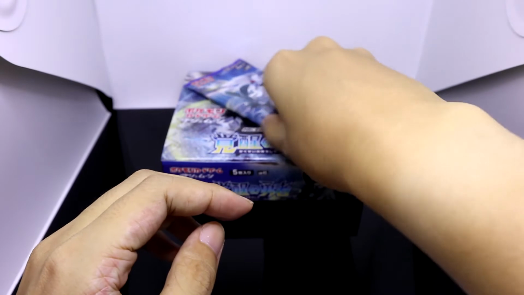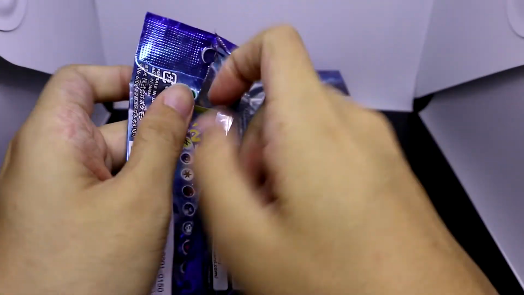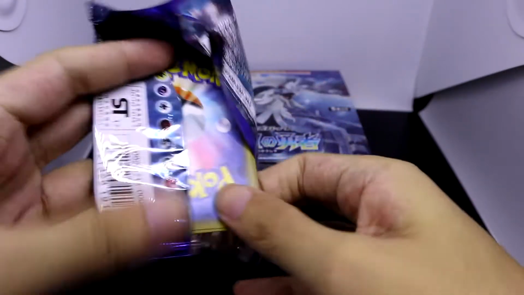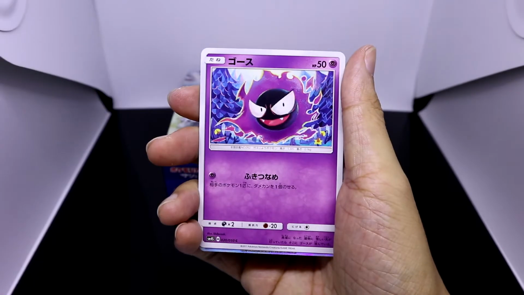Wow. Alright, so this box is getting off to a really good start. Although, it could be said that that's what happened with the previous box as well, and then things got a bit sour in the end, but keeping my fingers crossed. And Cacnea again, one of my favorite grass type Pokemon.